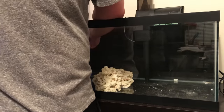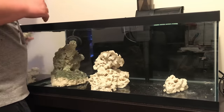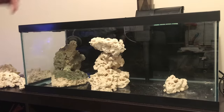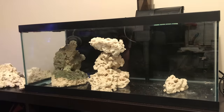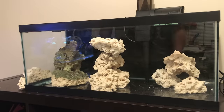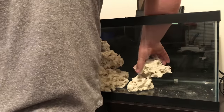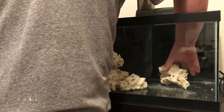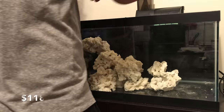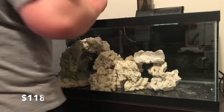I want to talk about the rock. I spent $40 on the rock — I got 20 pounds. Typically if you go to your local fish store, they'll do about $2 a pound for dry rock, which is cheap. So $40 for the rock was probably the most expensive part of this tank. I did take some time picking out rocks. When you're picking out rock, I honestly like smaller softball-sized rocks better. You're able to do more with them, especially in a smaller tank like this. I feel like it just ends up working out better.